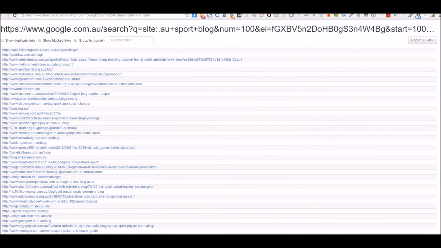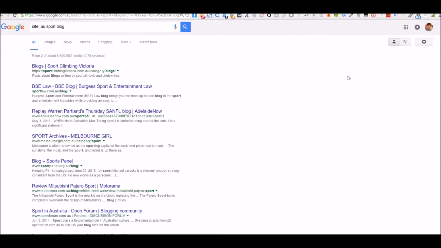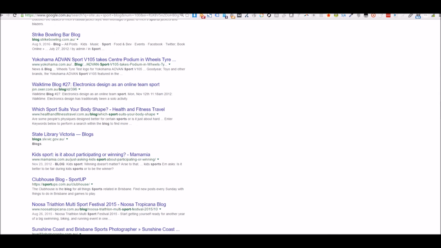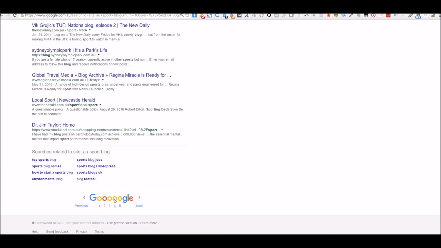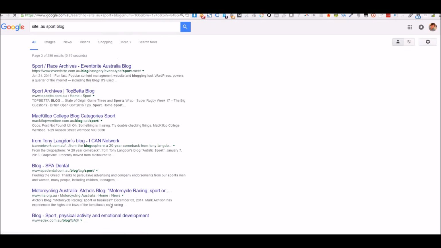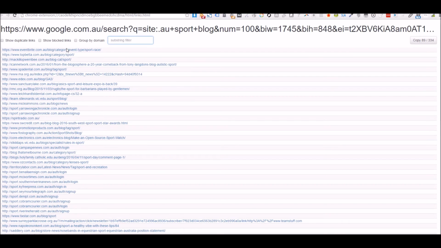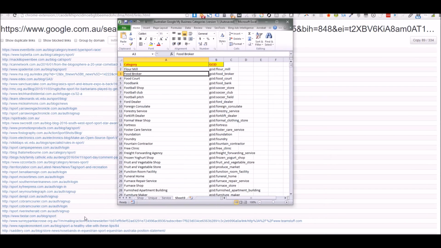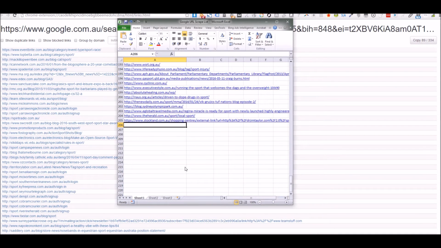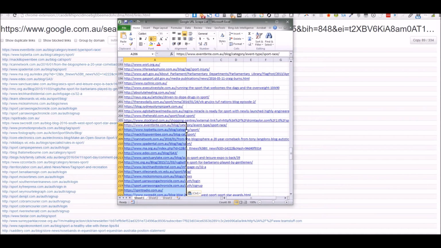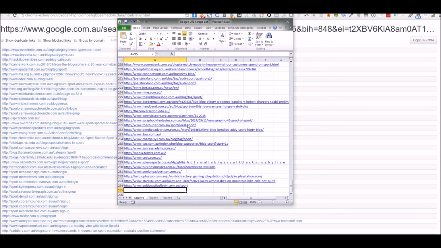So now we're going to want to go to page 3 of the Google search results. Again, just scroll down to the bottom of the page, the Google search engine results page, go to page 3, and then we're going to left click the link grabber icon again. That will grab all the URLs from that page, and then we'll click the copy button back to our Excel spreadsheet and paste them in, control down to the bottom.